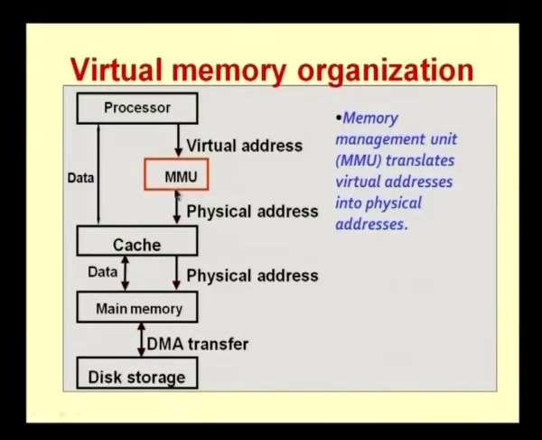Welcome back after the break. We are looking at what virtual addressing is and what is done in a virtual memory organization. As I said, we use a memory management unit which is responsible for translating virtual addresses to physical addresses. Remember, a virtual address is the address produced by the processor, which can address a space much larger than the physical main memory. So, a larger virtual address is mapped to a physical address which is smaller in size by the memory management unit. Let us look at how this translation is actually done.